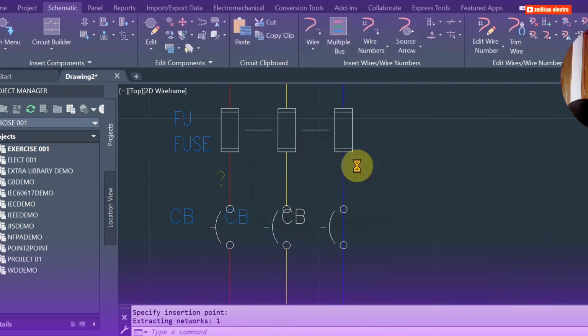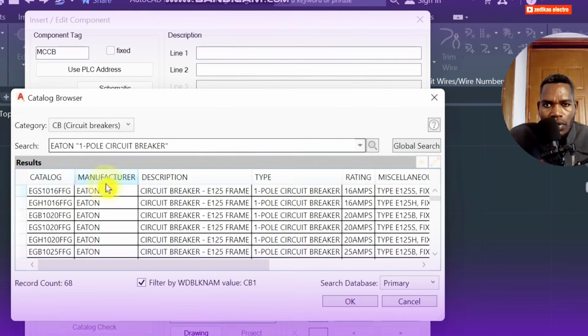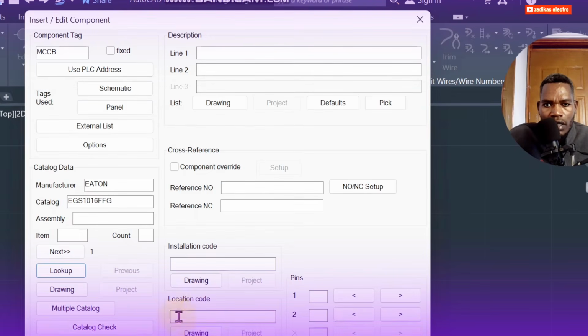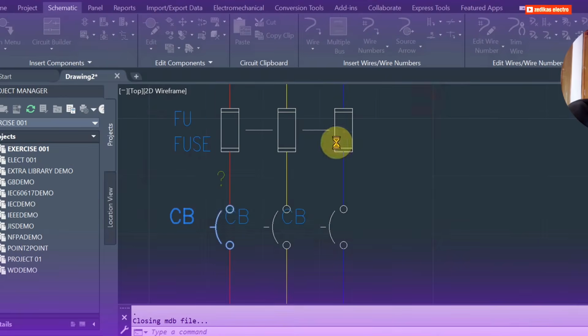Okay, to the right. Then name it molded case circuit breaker, MCCB. Then come here and we have to look up. So we have to select the Eaton first one. Click on Eaton circuit breaker, 1-pole circuit, then click on that and then okay. So now okay, then discuss.